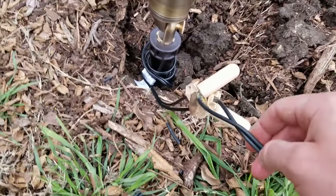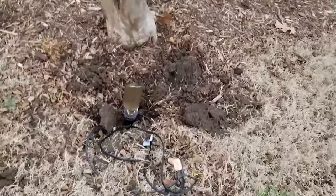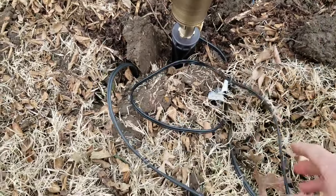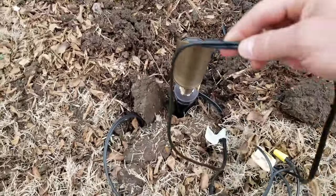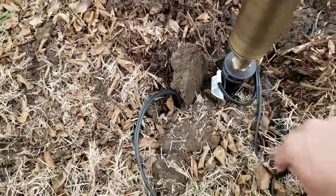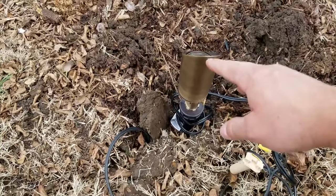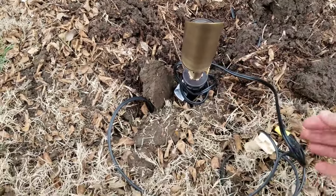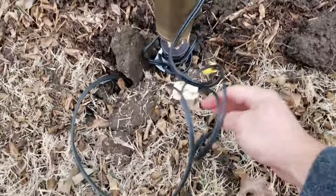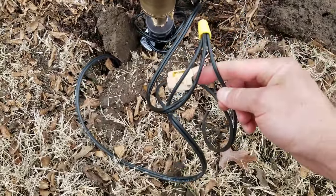The light is connected to the main wire that is then daisy chained from the other light. I've done the same thing over here — buried the wires and connected them. You have the wire from the light, and I like to leave a lot of extra room and wrap it around the stake, so just in case I ever want to move this light up to about three feet I'll have extra wire. We have the wire from that light over there, the main wire coming from the transformer, and the light wire — all connected. You can see those three wires.